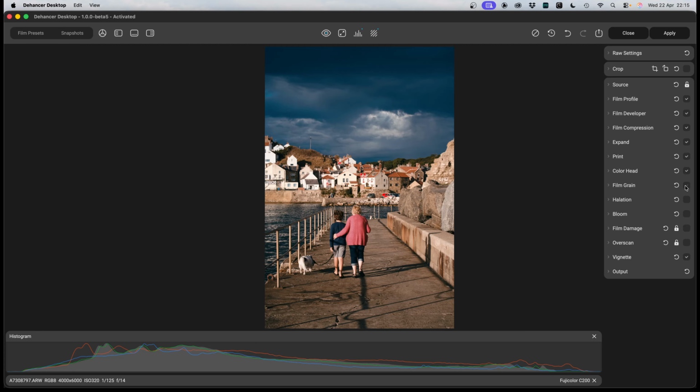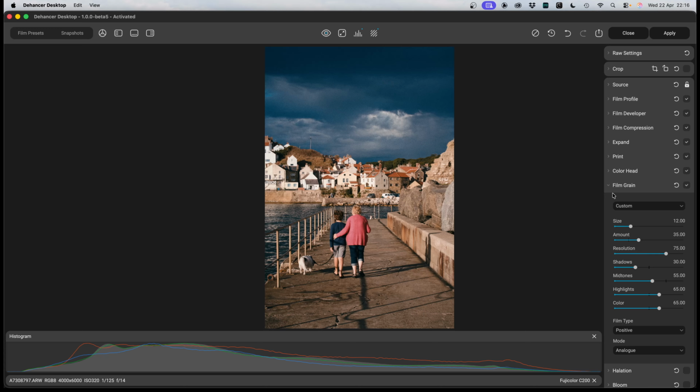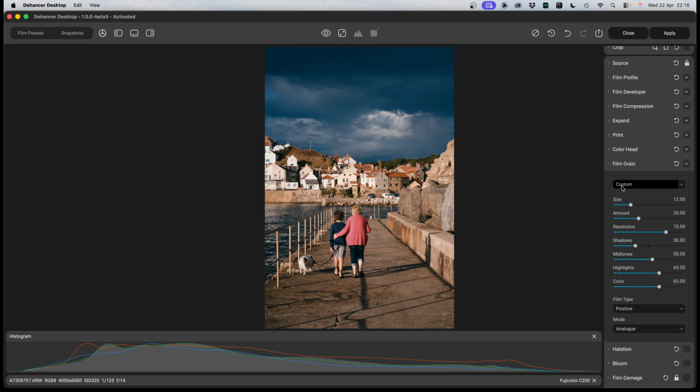Now, first of all, film grain. You can see when I select it there, it adds all the grain. It's really apparent in the sky. But I usually like to tone this down a little bit. We can, of course, completely customize the film grain using these menus here. So I'm going to reduce the size and reduce the amount by quite a bit. That looks a little bit more natural to me.